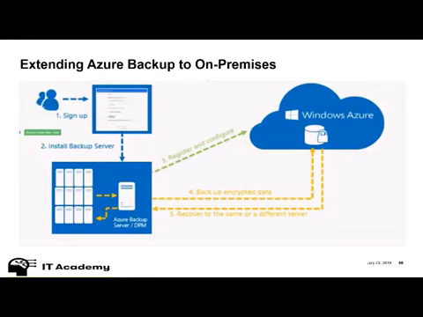Again, as we said earlier on, it is possible to integrate Azure Backup with System Center Data Protection Manager, but you have to bear in mind that DPM does come with costs, not only from a per-client agent perspective, but also the cost of having a DPM server itself. Not so much from a licensing perspective, but from having storage capacity there as well. One of the few benefits that DPM provides over and beyond what Azure Backup and an Azure Backup server will give us is the ability to back up data to tape and to virtual tape. Azure Backup can't do that for us.